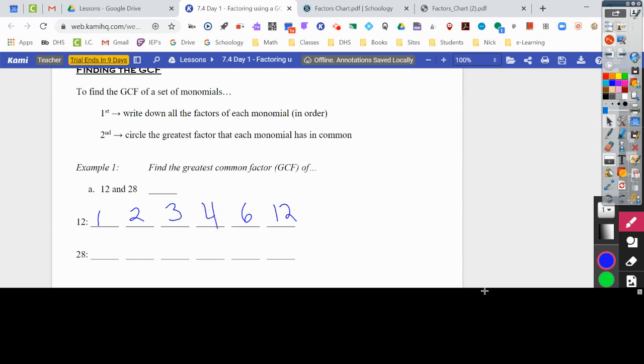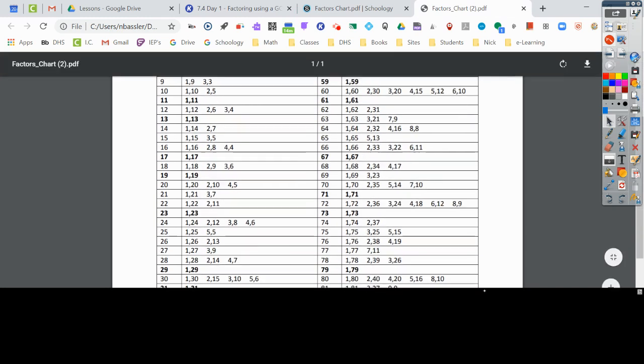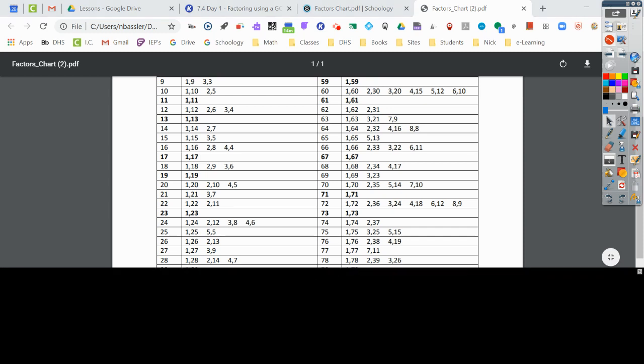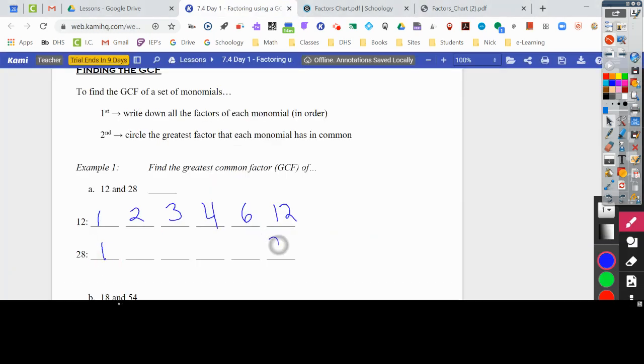And for the number 28, we also have 6 factors. Again, if you know the factors already, you can fill them in on these lines. If you don't know what the factors of 28 are, that's where you want to use this chart here to find the factors of 28. And they're right down here: 1 and 28, 2 and 14, and 4 and 7. Again, we want to put these in order though. So 1 times 28 gives me 28, 2 times 14 gives me 28, and 4 times 7 gives me 28. Those are the factors of 28, the numbers that multiply to get you back.